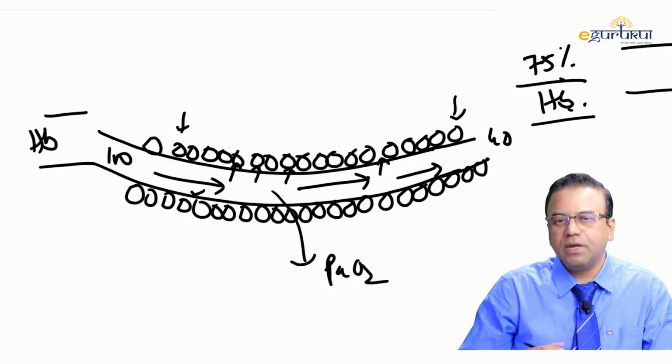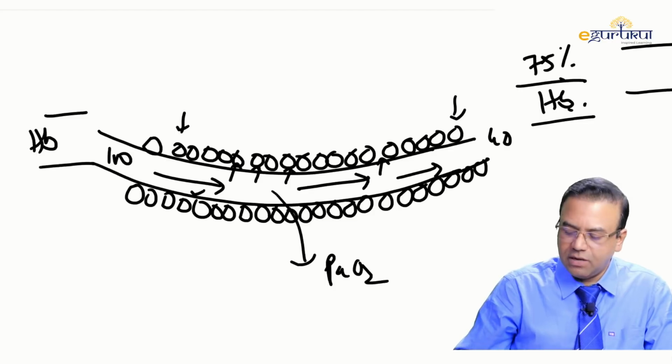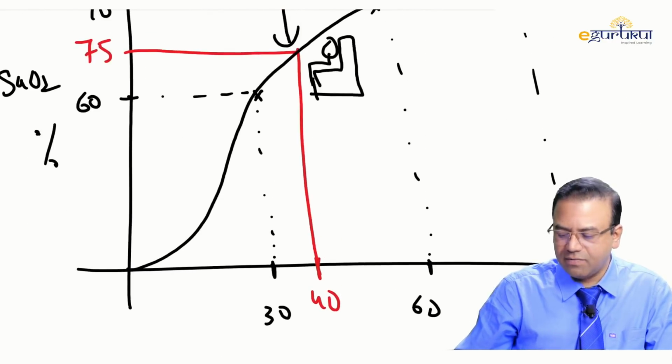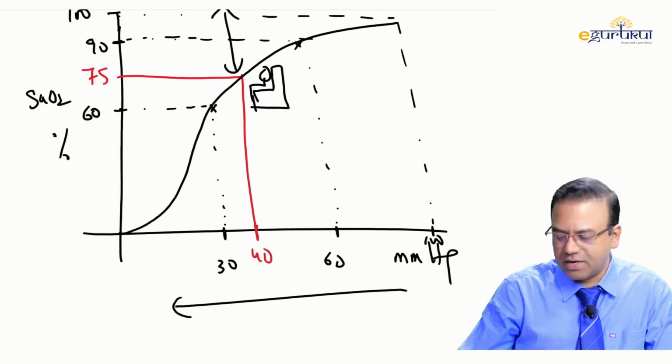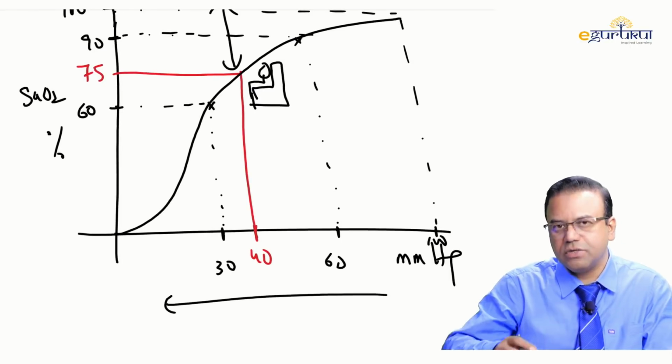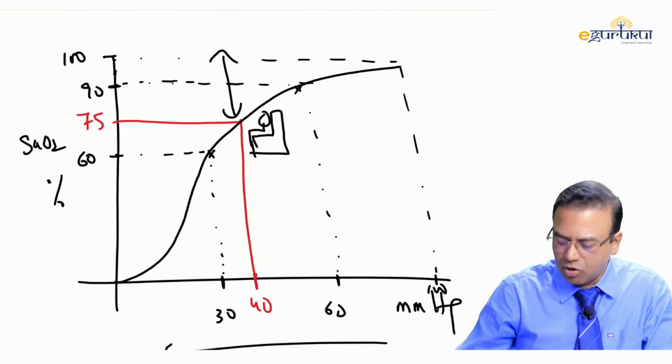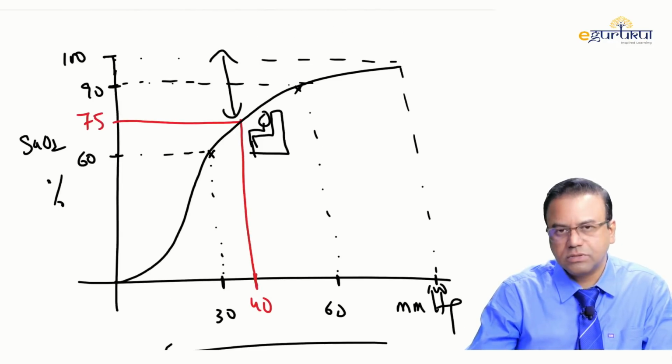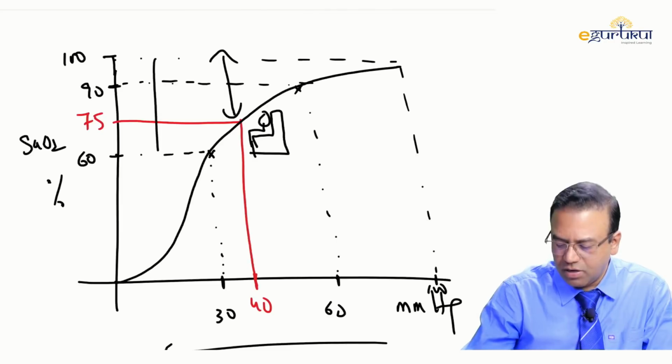If the tissues start burning more and need more oxygen, then it's not that the hemoglobin is going to come back still 75% oxygen attached to it, because as the PO2 starts going below 40, because if the dissolved oxygen is consumed by the cell, then the hemoglobin is not going to hold on to 75% oxygen, rather it is going to release a bulk of oxygen.